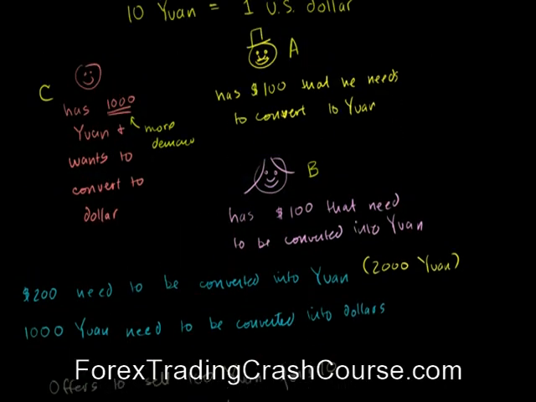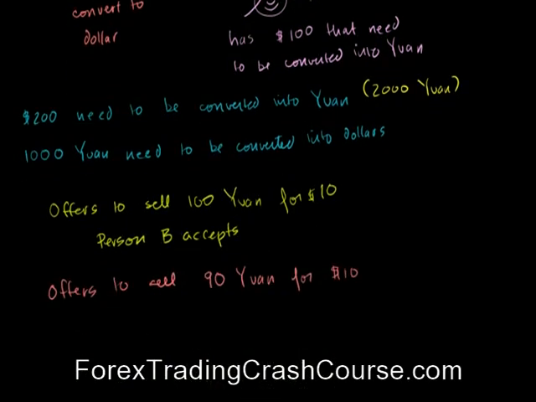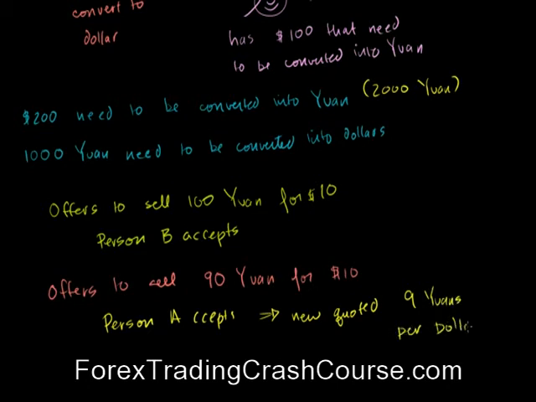So all of a sudden, this person has a lot of dollars he needs to convert into won. So he accepts really fast. So person A accepts. And I'm doing a huge oversimplification, but it gives you the general idea to show you that this really is a market. So person A accepts. All of a sudden, we have a new quoted exchange rate, of, what is this? 9 wons. So the transaction happens at 9 wons per dollar. Now, what's happening? And I think you see the dynamic that's going to happen.